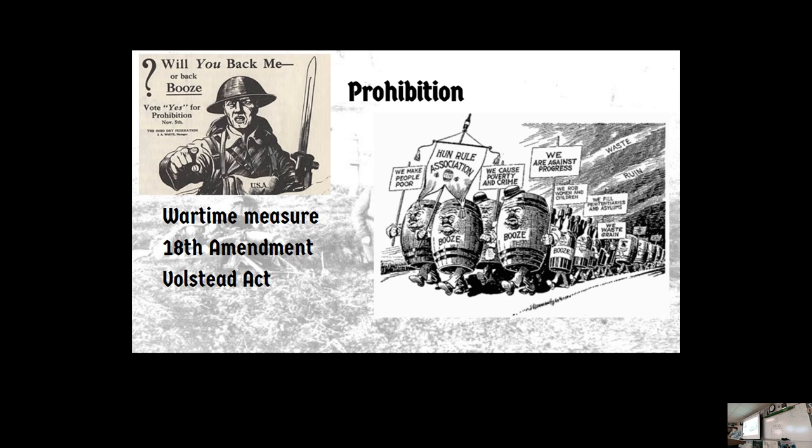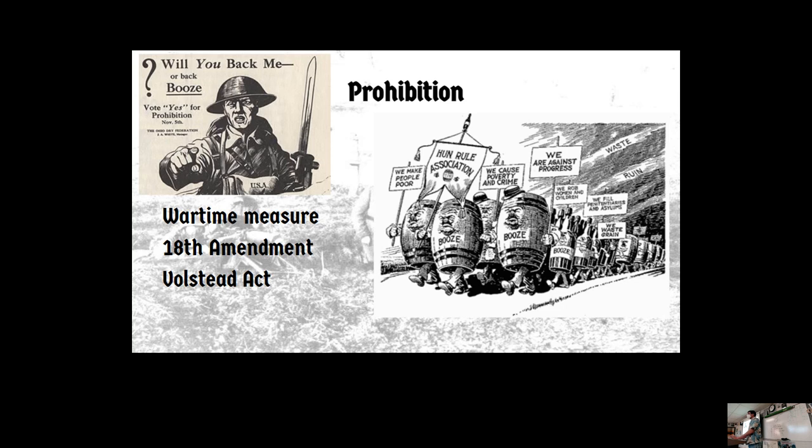And this would be the beginnings of, you combine looking out for spies and then alcohol. These treasury agents were government workers, they called them G-men. And this is the basis of what's going to become the FBI in the 1930s. And so that's where Prohibition came from. Would not have happened without the war. I can't imagine it happening.